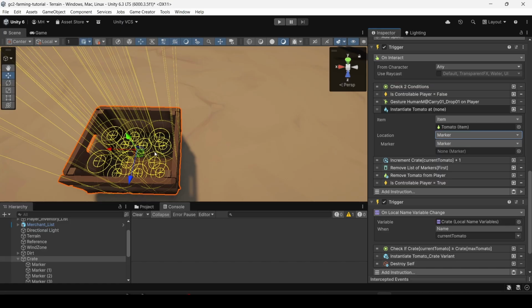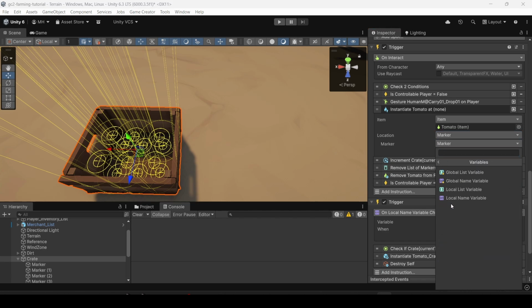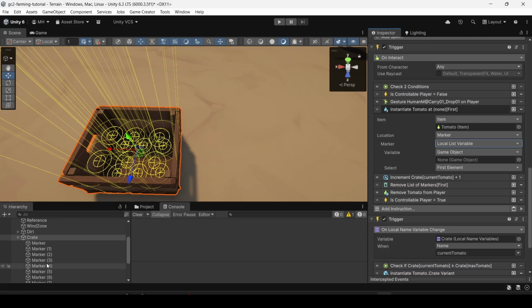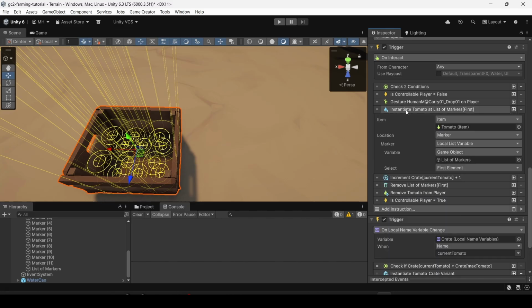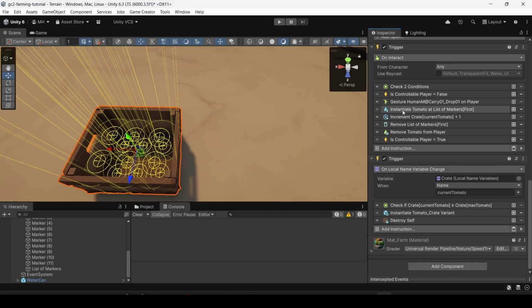So we were instantiating the item at a marker. So the marker is going to be the local list variable, list of markers, first element. So that fixes that error that we were having. And so let's see, now it should work.